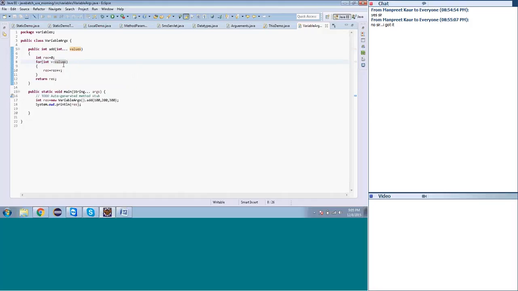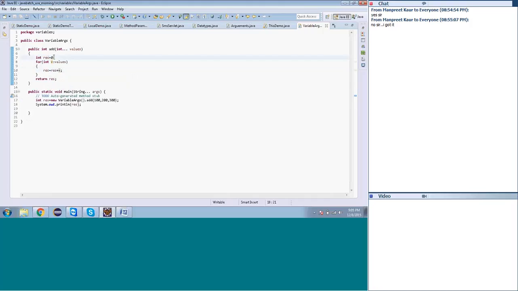Okay. So here, what happens in the first iteration of the for loop? First of all, the for loop is just checking whether values of 0 is available or not. Yes, it is available. So in values of 0, what is the value? The first argument, 0 means the first argument, 100. Now 100 is going to be summed with the res. So the 100 is stored in v. Values of 0 is stored in v. What is v exactly having? 100. So res equal to 0 plus v at the first iteration.